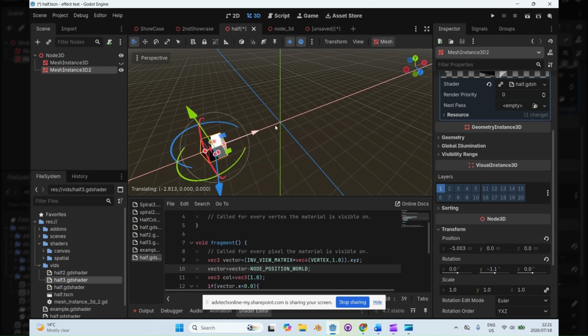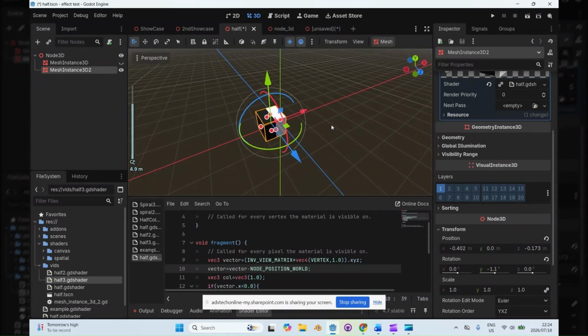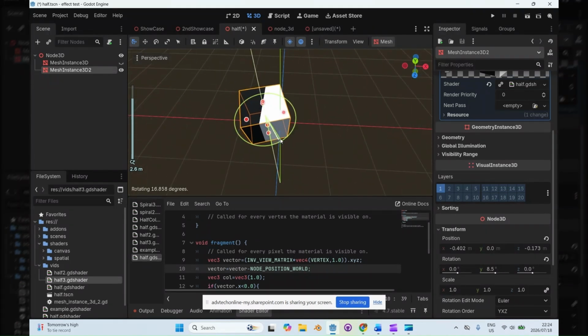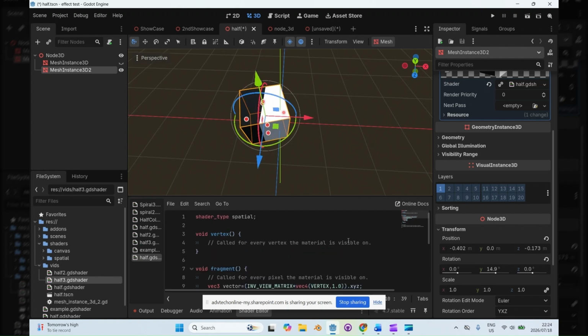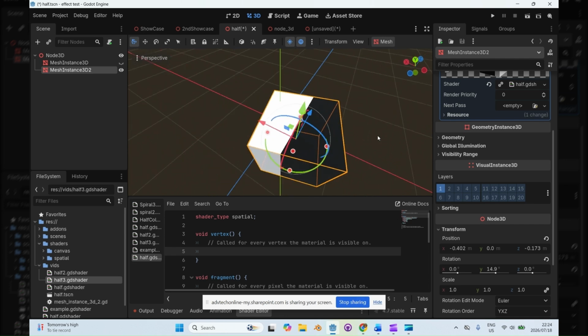Yeah, but this still doesn't fix our rotational problem. The rotational problem is a bit more complex. So we need to get information from our vertex function because it actually deals with the mesh's movement.